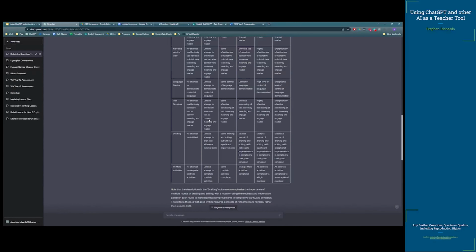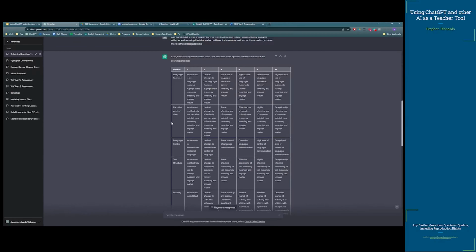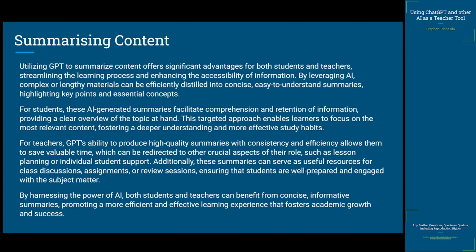Again, that took maybe 5 minutes. You might want to change this. You might have some standards with your school about the drafting and portfolio activities. It's up to you, but again, that's the whole process: assessment, description, criteria, whole rubric, everything done and dusted in 5 minutes.